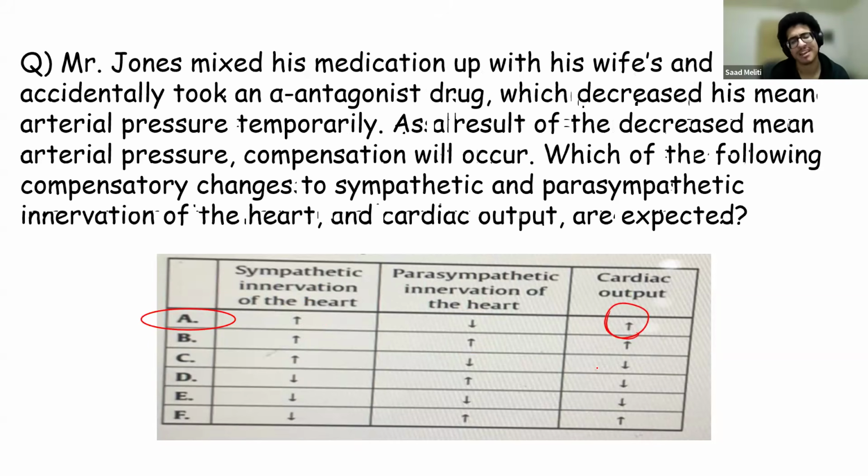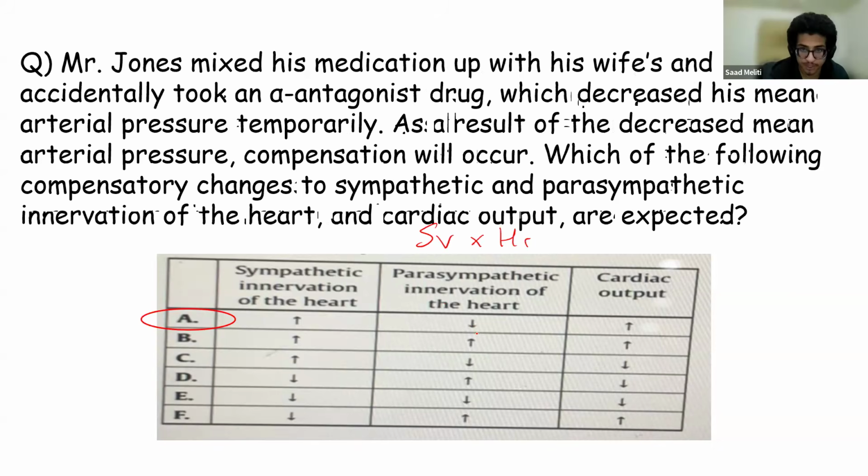Because of the sympathetic innervation, the cardiac output will as a result increase, okay? And as a result of all this, the blood pressure is going to go back up to what we want it to be, okay? Does that make sense? Yeah, cardiac output increases with increasing sympathetic. And with decreasing sympathetic, the cardiac output will also decrease, because remember, cardiac output is stroke volume times heart rate, okay?